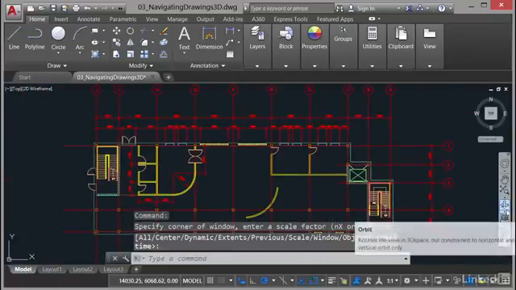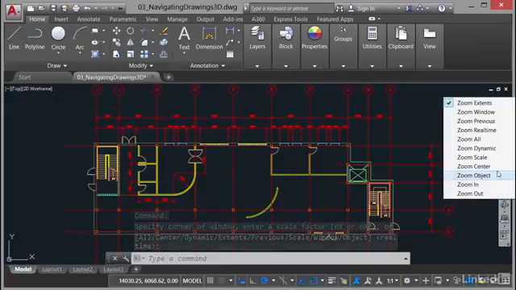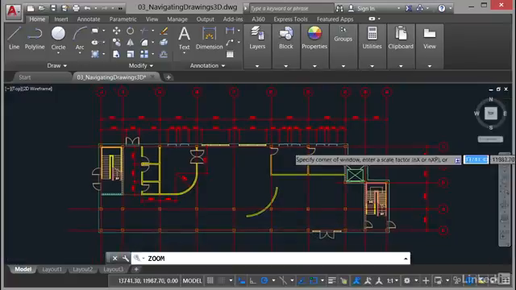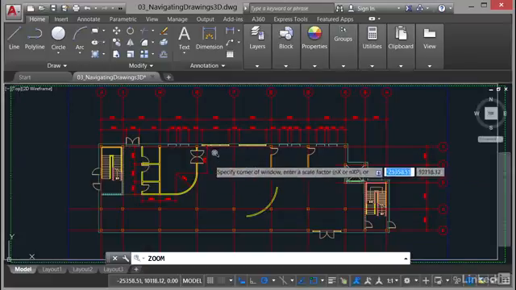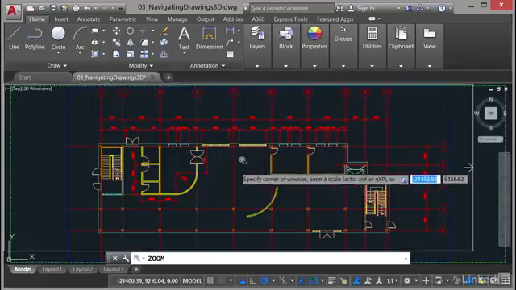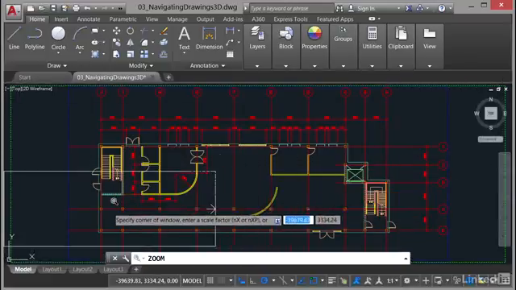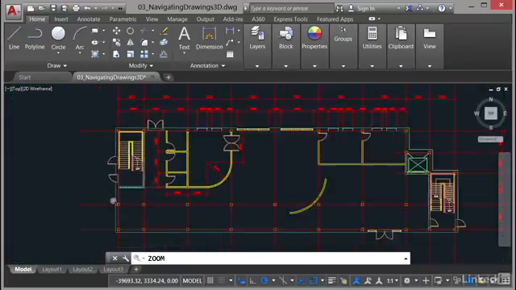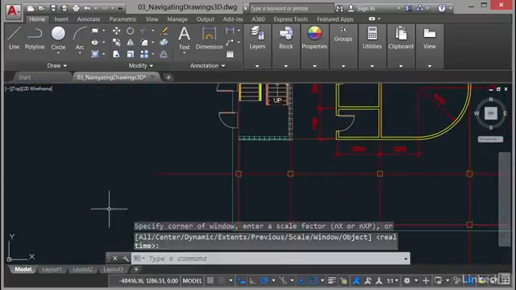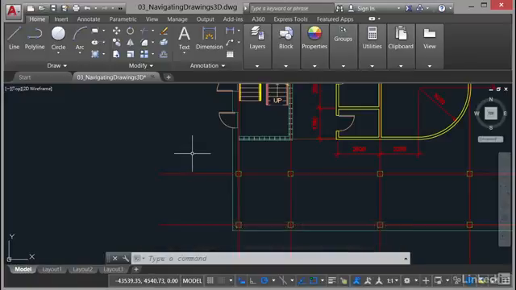Now there's one more there that's very useful, which is this one here, zoom dynamic. If I click there like so, I can actually zoom dynamically and move. And as you can see, I can make the box bigger and smaller. There's my dynamic zoom like that. I right click and it zooms to the extents of that box. So I'm dragging a dynamic box around and then zooming to the extents of that dynamic box. So there's all those zoom tools on the navigation bar as well.